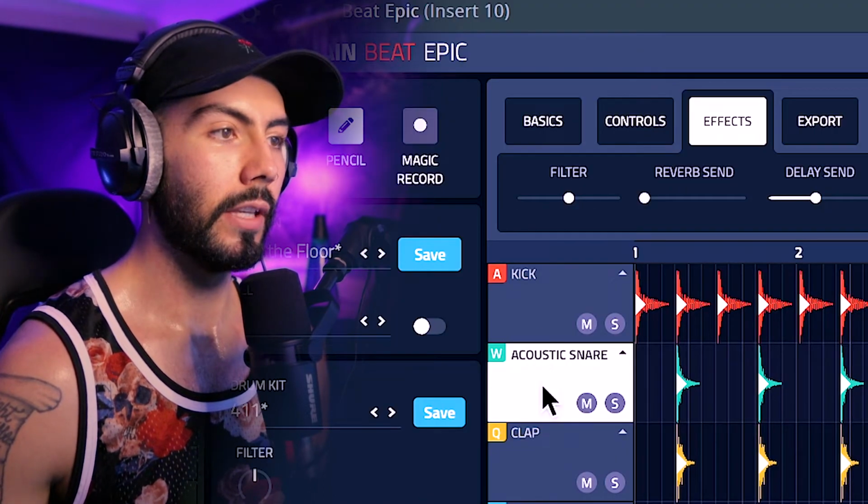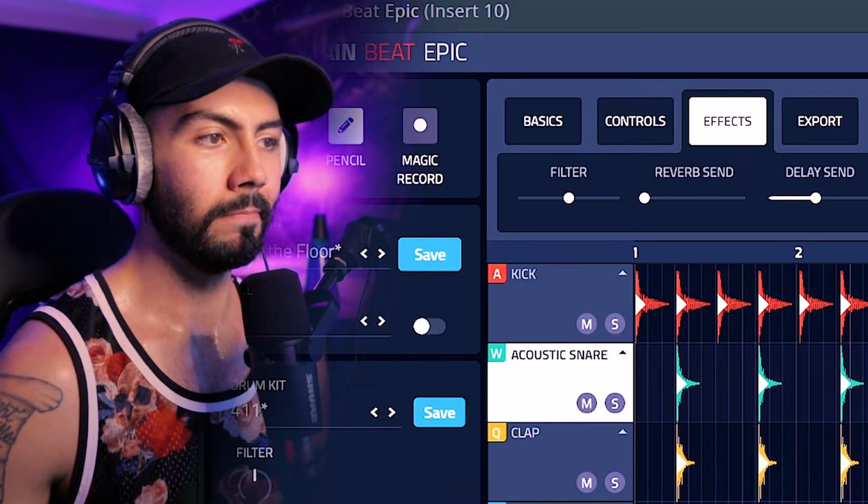We also have a filter over here, which you can probably use for the, what would we use a filter for here? Again, I don't really use a whole lot of filters in this case. I would use it like for like 8 bars maybe, and then get rid of it. So I don't really want to have anything baked in with the filter on it.